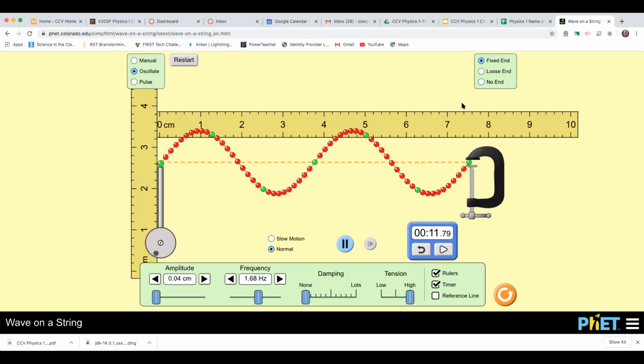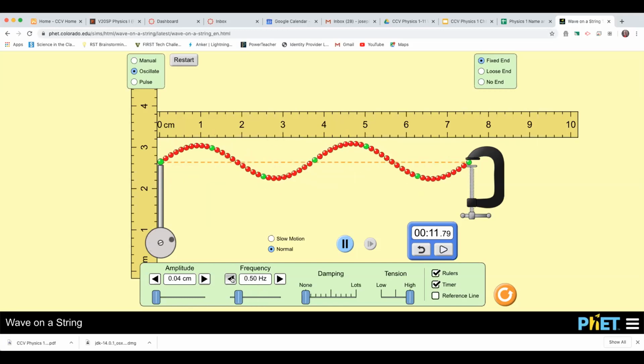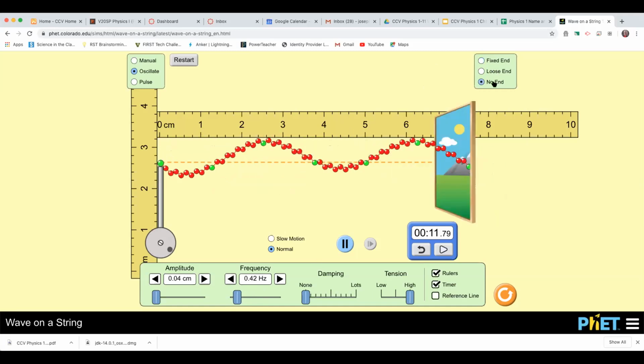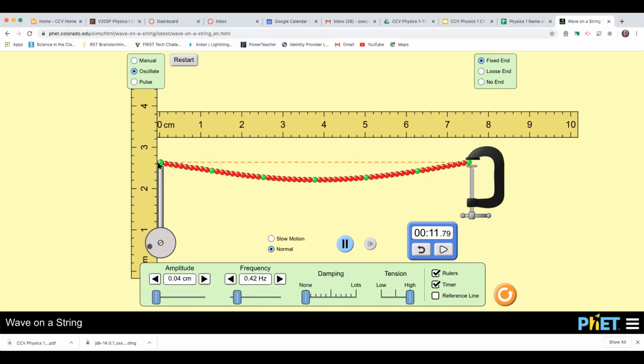Yeah, so this is much faster, and just for fun, let's see what our fundamental would look like. I'm going to pull our frequency way down and get to 0.42, and let's see what that looked like. Out the window. Right, again, so this is our fundamental frequency, F1. And you can see very clearly that when the wave is high, it pulls down. When it's low, it pulls up. And so this, again, is an example of resonance. A very small input gives us a very large output.